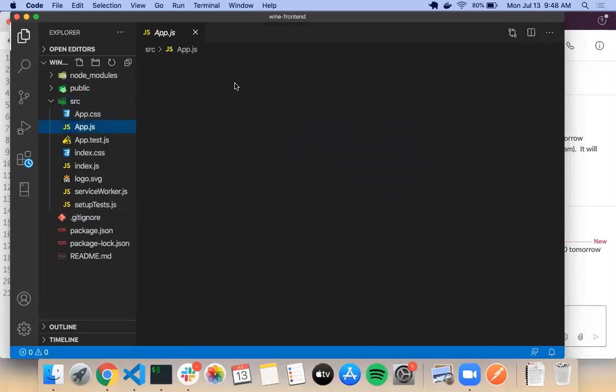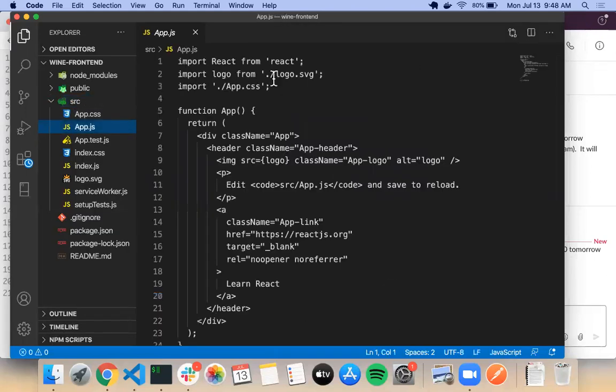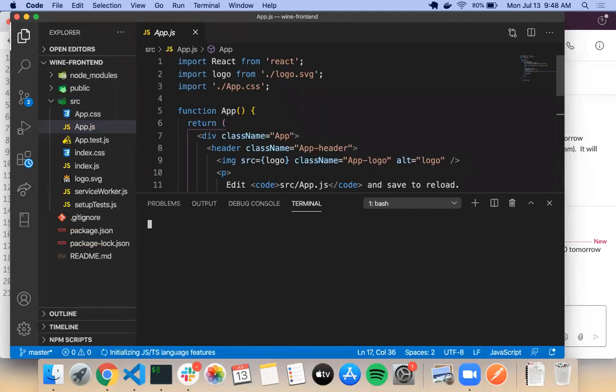So in app.js, well, first, I'm going to start our terminal, start our website up so we can make sure it's working.